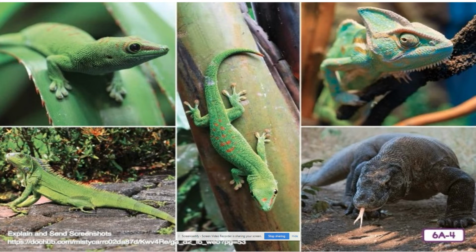Remember how different baby tadpoles look from the adult toad? This is not the case for reptiles. Baby reptiles usually look a lot like their parents. They do not undergo metamorphosis the way amphibians do. Remember, in the last read aloud, we talked about the way certain animals, like tadpoles, morph or change as they grow older, and that was called metamorphosis.